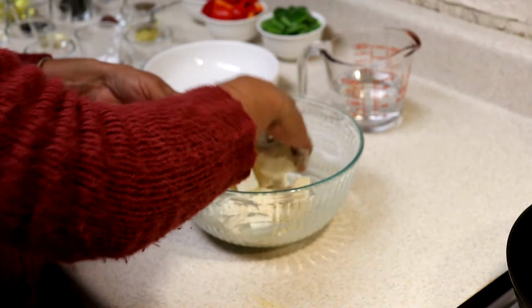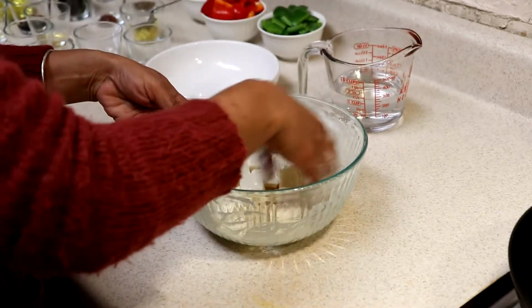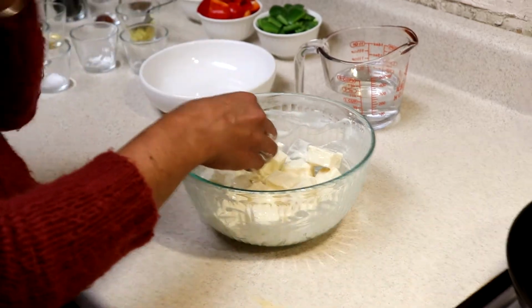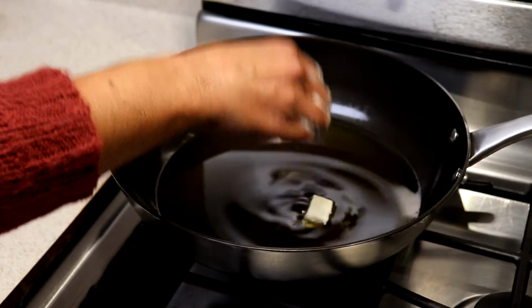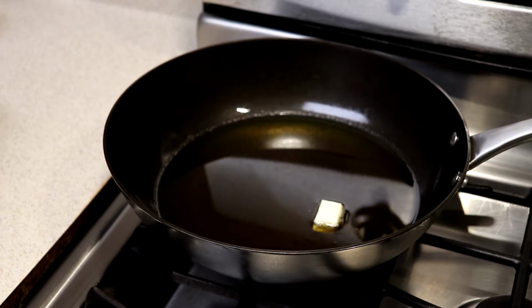Why do we turn on the stove first? So while we're mixing, our oil can get hot. Okay, so we're gonna check if our oil is ready. It's not. We're gonna wait for a couple more minutes.